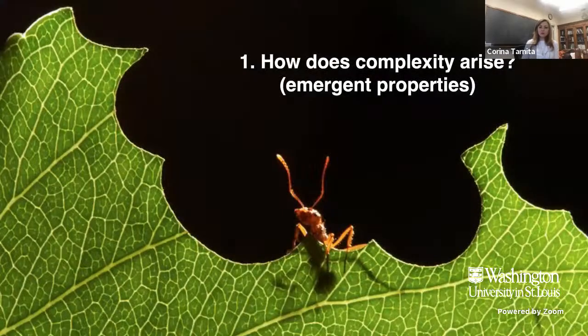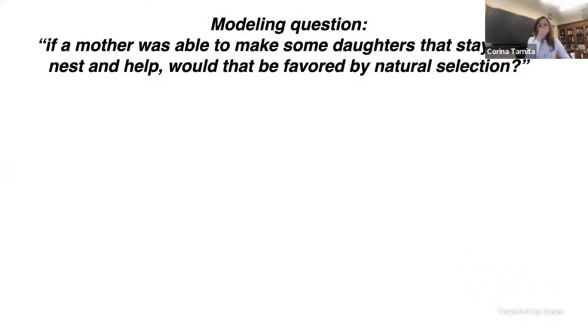So I'll start with the question of complexity, partly because it has always been this question of how long might it take to get complexity to emerge. One of the earliest papers that I wrote was a collaboration to think about the evolution of eusociality and the modeling question. And so eusociality is the very special social behavior in social insects.